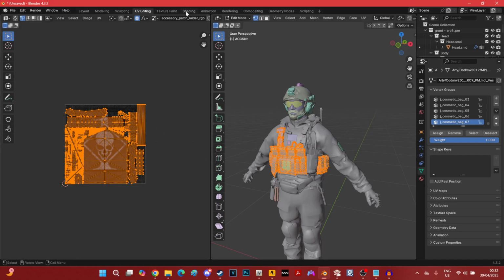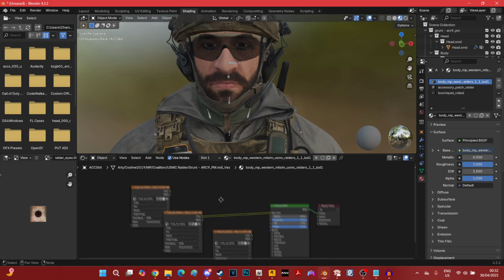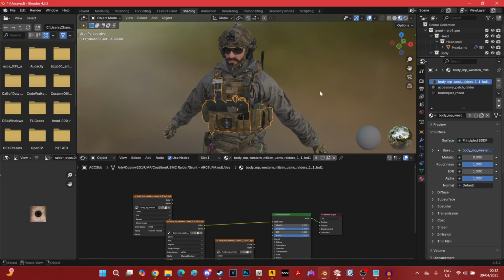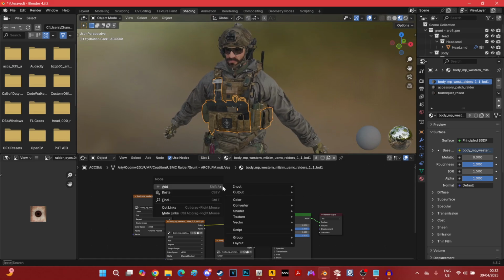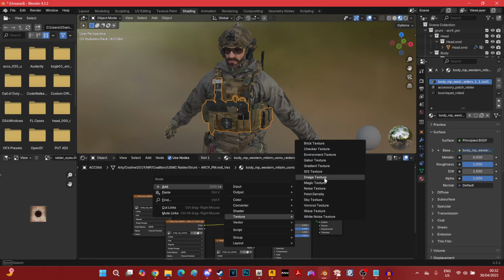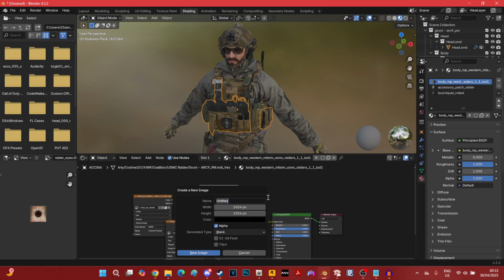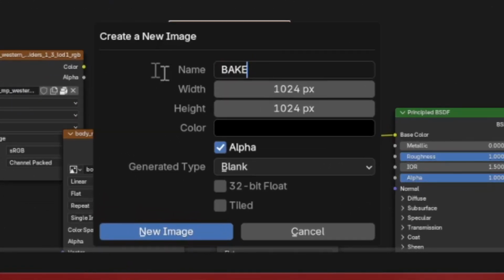So with these selected, come up to your shading tab. Don't freak out about everything I have down here. These are, again, just my different textures for testing. So now what we're going to do is come into blank space, right-click, Add, Texture, Image Texture, and you're going to drag it right here. Click New, and if you remember, I had you name certain parts of your model certain ways, like accessories, decal. So for me, this is our accessories. If this is your decal, you call this decal. But we're going to title it Bake, in all capitals, so maybe it'll be organized later on. Bake, and then whatever name you came up with. So for me, it's going to be ACCS.